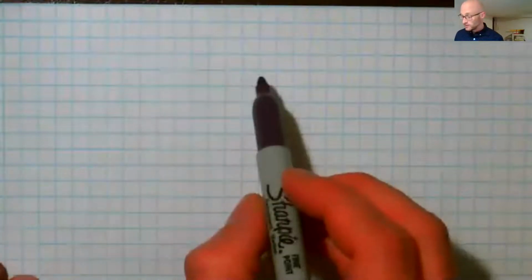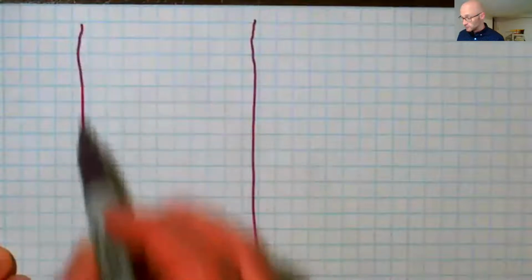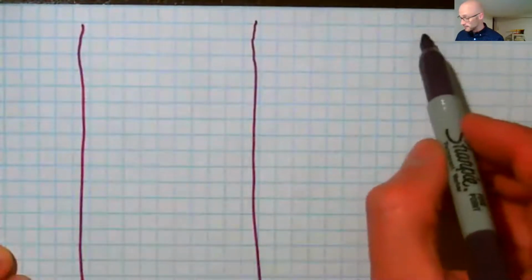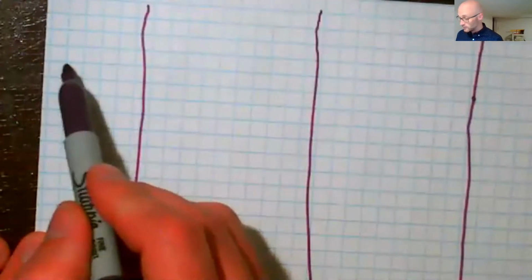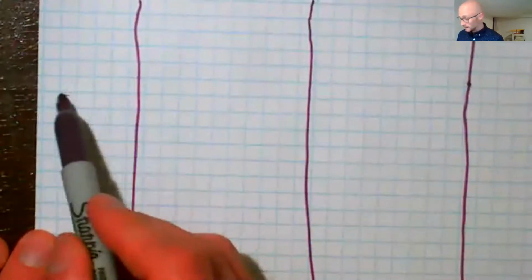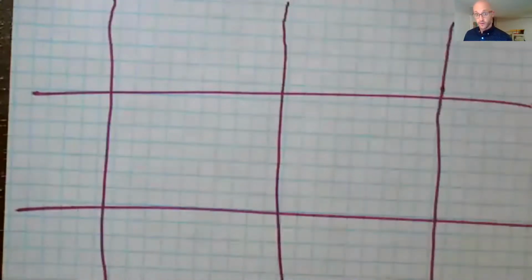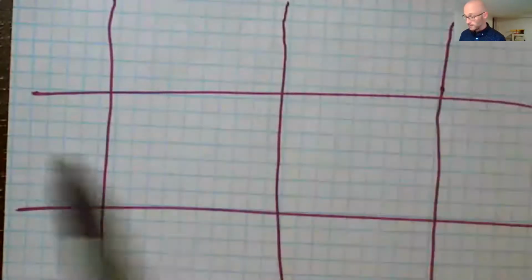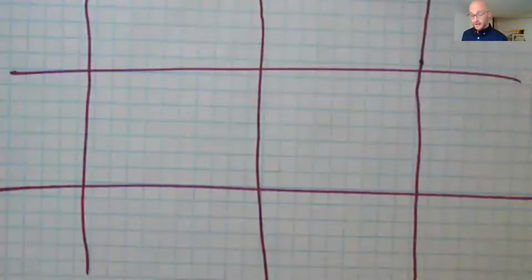So the activity page for today is really just a series of price tags. What we're going to do is create a 3x4 grid on our piece of paper. Start by doing one line down the center of your paper, and then 2 lines right about there. And then we're going to do 2 lines about like this, okay? And as you see, we've made a 3x4 grid now. 1, 2, 3, 4, 5, 6, 7, 8, 9, 10, 11, 12 spaces that we're going to use to write our prices.